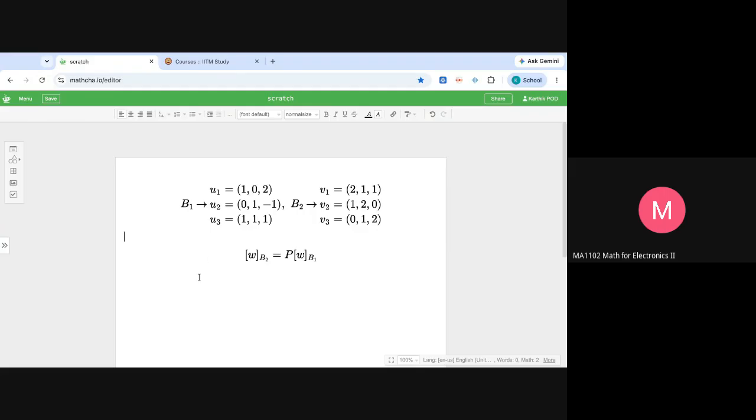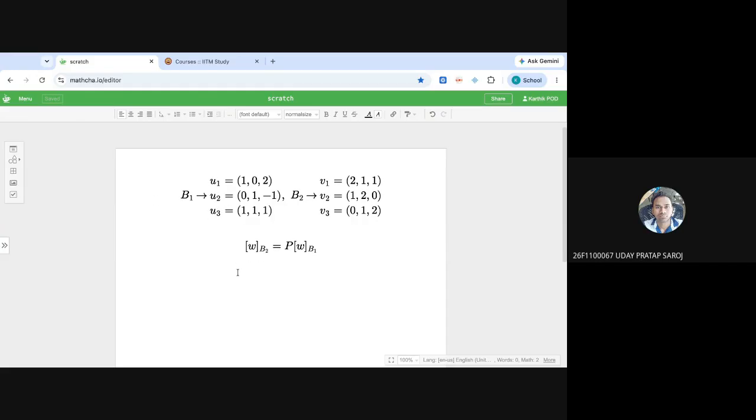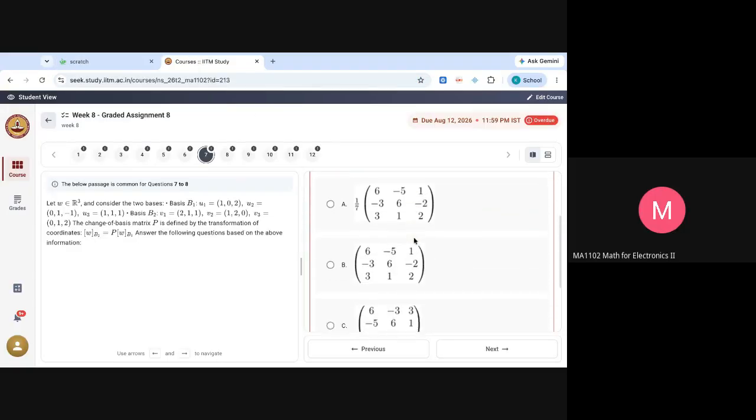So how do we approach this? I wrote U1, U2, U3 as vectors in one matrix and the other basis vectors in the other matrix, and arranged them according to this equation. But that's probably wrong, it led me to the wrong answer for finding P. By the way, what have we been asked to find? Let me check. Yes, we have to find P, the change of basis matrix.